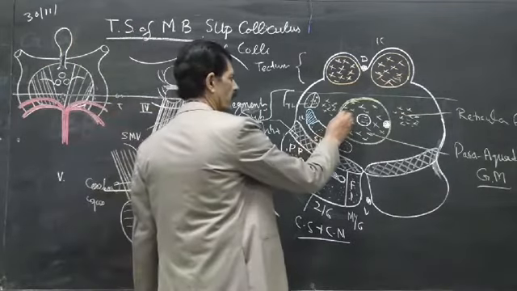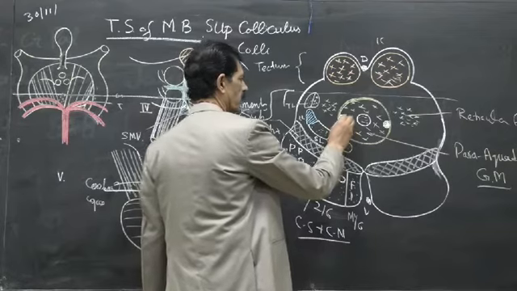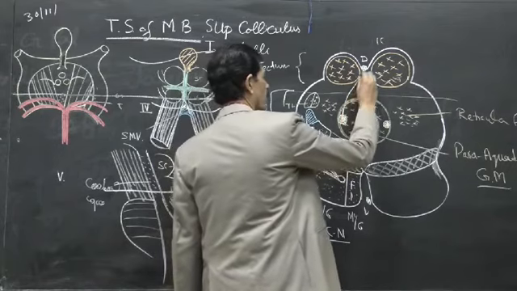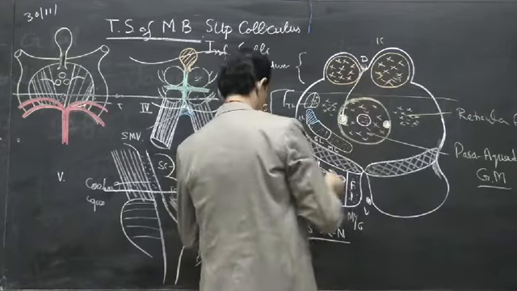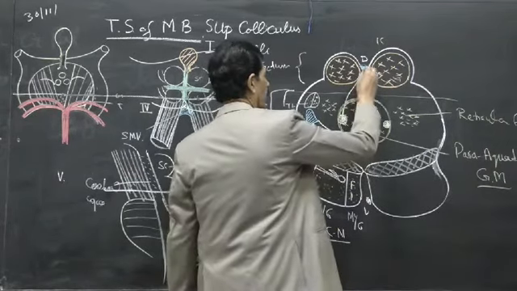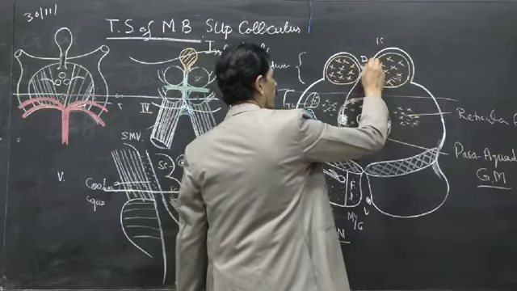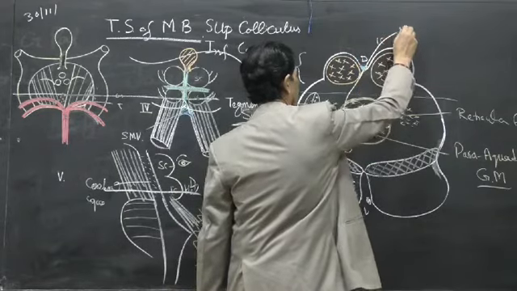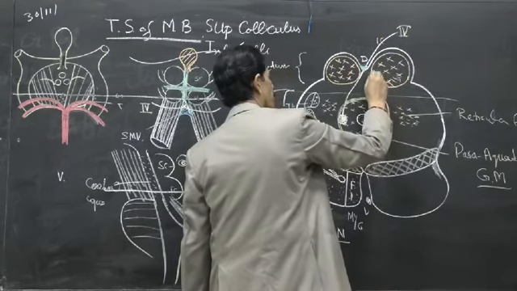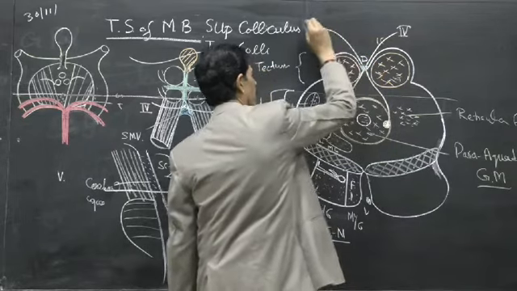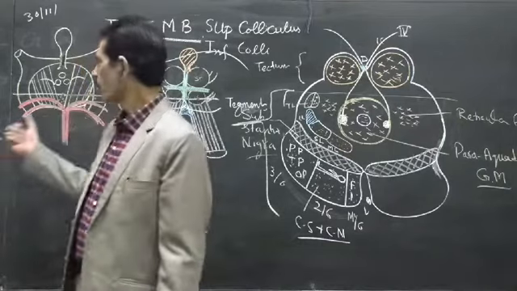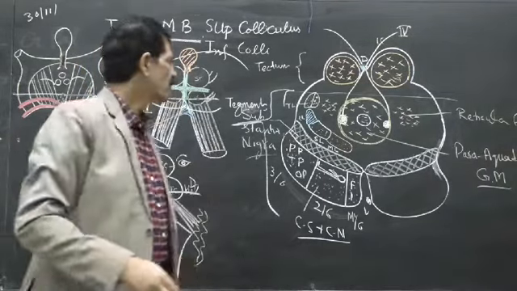So this crossing takes place in the superior medullary velum, and this is the dorsal aspect. So this is the emergence of the fourth nerve from here. Right and left crossing takes place in the superior medullary velum and then exit of the nerve. So this is how we show the nerve coming from the dorsal aspect. So this section is cut.